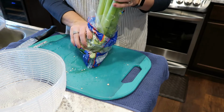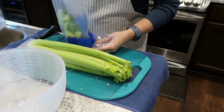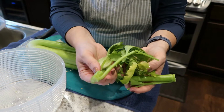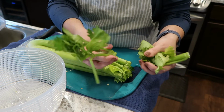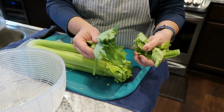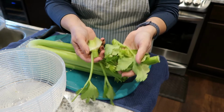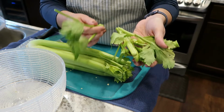Next, we're gonna do a head of celery. This is for snacking through the week. I will let you know that I will wash and save the pieces that you wouldn't necessarily normally eat, like these funky ends and the leafy parts. I had a couple of pieces yesterday. I will wash those and throw them in a bag and put them in my freezer for the next time I make chicken stock. Actually, it'll probably be turkey stock because I've got a big turkey. So keep these, freeze them, save them, and just have them on hand when you need them. It is so freaking handy to just be able to pop those out, dump them in the stock pot, and you've got all your veggies ready to go.